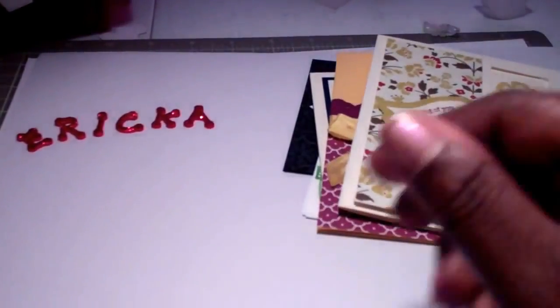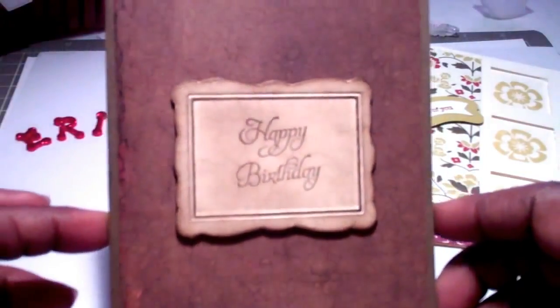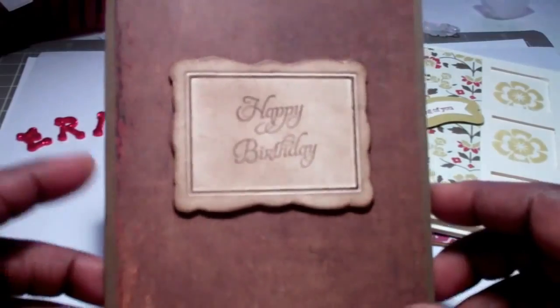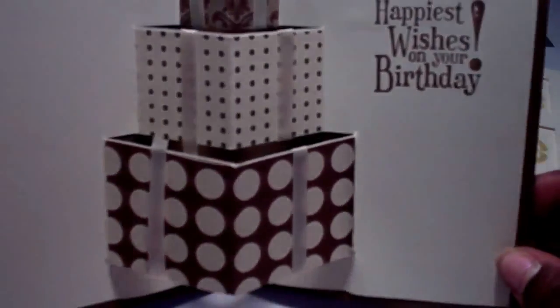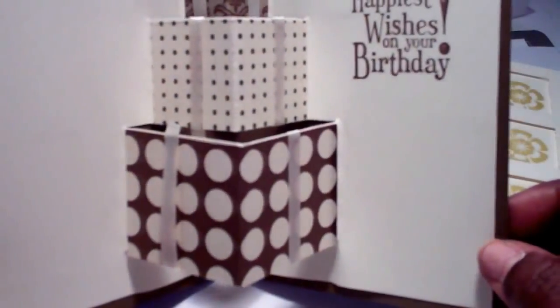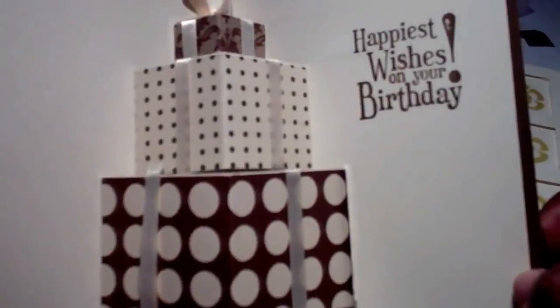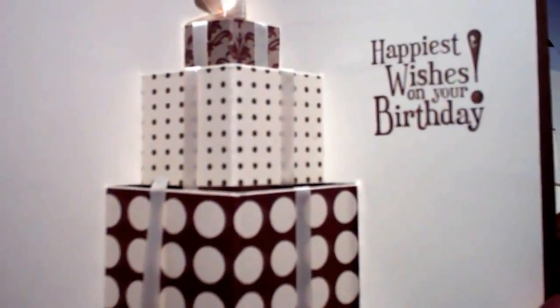This one, from the outside, I wasn't crazy about the colors that she selected, but what I was crazy about was the actual inside. When you open this one up, it actually looks like a cake on the inside. When she first brought it out and showed us, I was like, oh my goodness, I can't do that. I don't have that kind of skill. But it really wasn't hard.